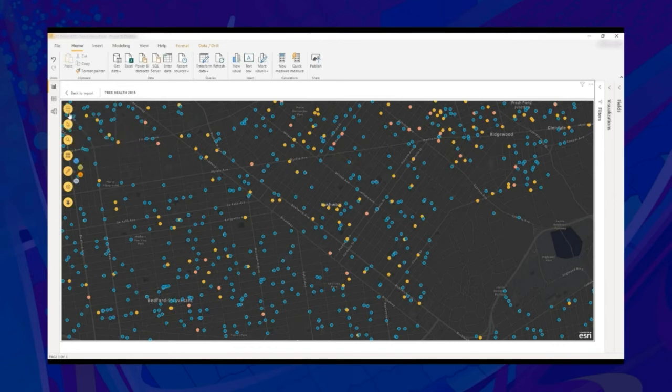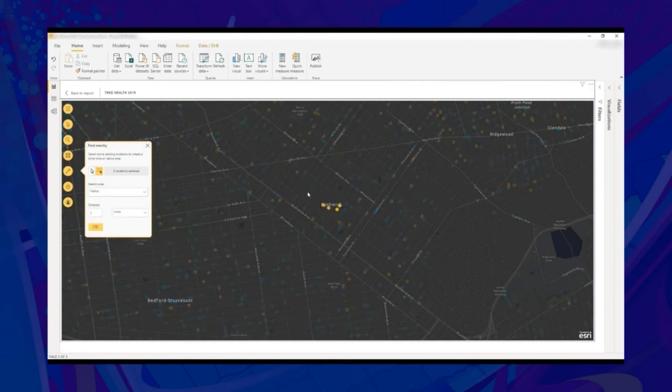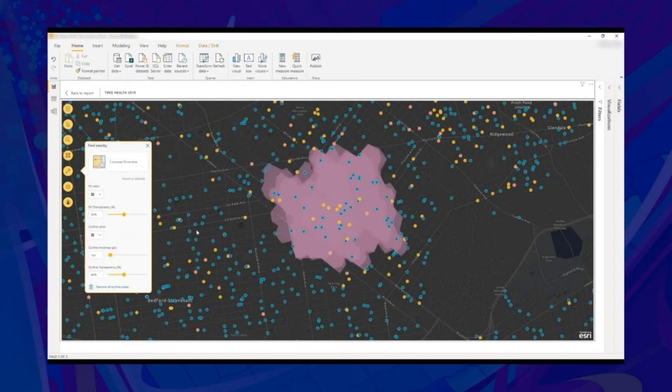So I've clicked on our map tools icon. We're going to come down to the Find Nearby widget. Going to make a selection. I'm going to just use these 4 fair points here. We'll change our search area to drive time, knock it down to 3 minutes. Click OK. There we go. 3 minutes gets you a lot of places in Bushwick.